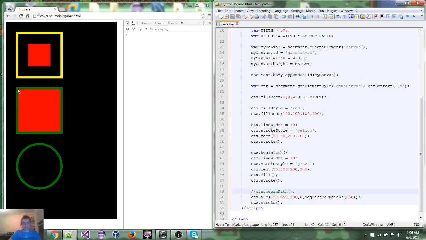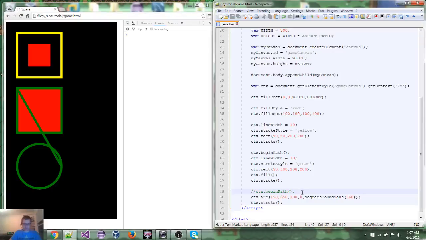So when you don't begin your path for circles, what happens is you can imagine the pen that stroked it is still pressed to the paper, and the next circle you draw, we kind of bring our pen all the way down to where we knew we were going to start the circle, and then we begin sweeping the circle. So we'll end up with this interesting line coming down. It looks rather awkward.